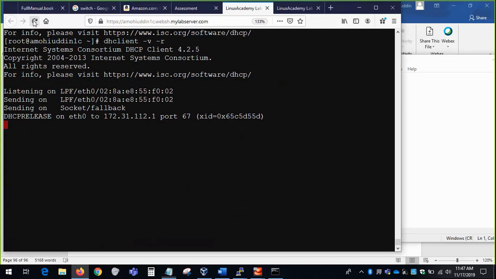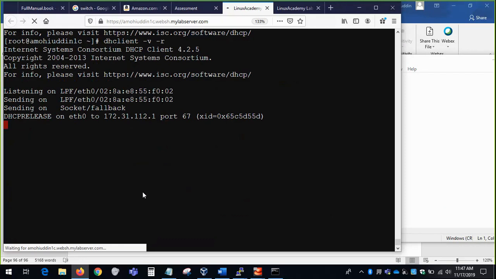So I may get disconnected here. So let me see if I am. Yeah, I got disconnected because I released the IP address.